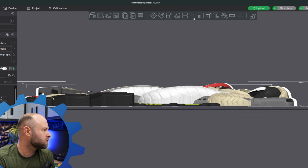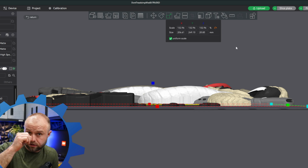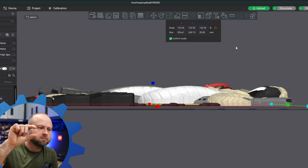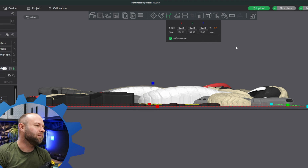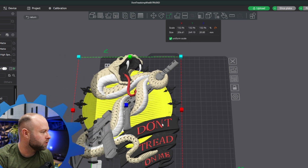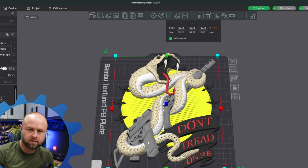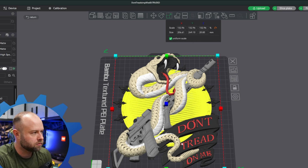I'm not sure what the total height on this is. Let's see. So the total Z height is 20 millimeters. So it's about an inch thick. You know, can you hold your fingers up to the screen? So it's definitely got a cool 3D effect. This is on the P1P, so it'll max out at that 256 millimeters. So a nice little wall placard or something like that. I thought that was super cool.